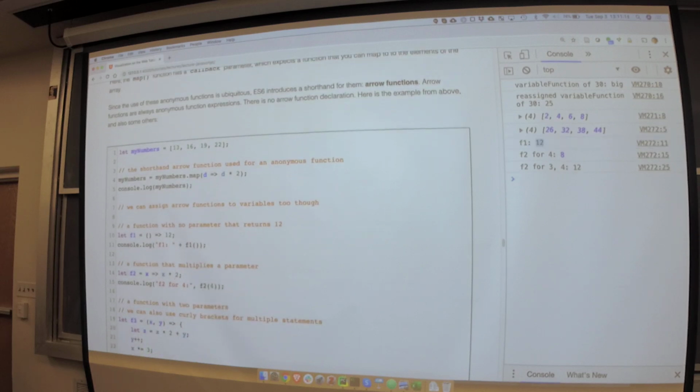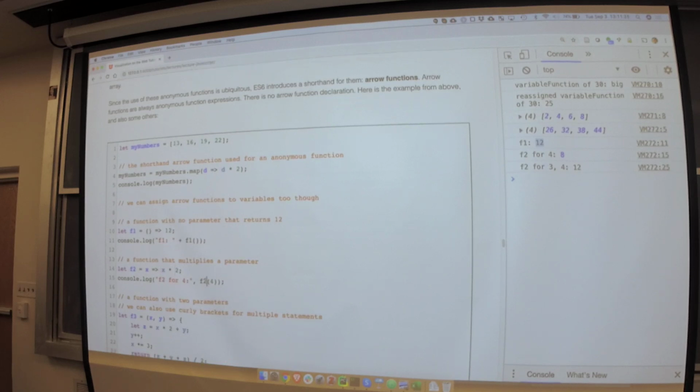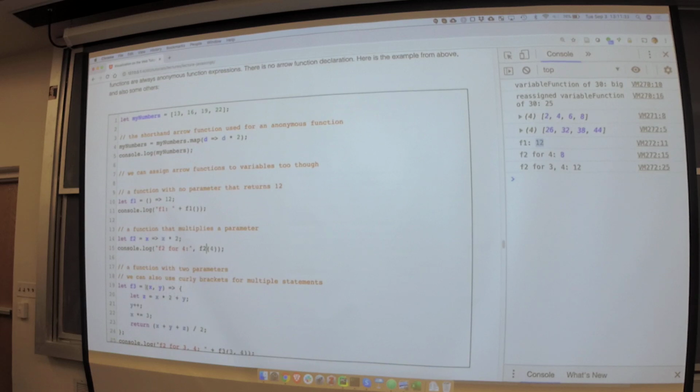Then here we can define a function that multiplies a parameter. Here I say F2 is x arrow x times 2. That is simply a multiplication, and I can call this now as a function. F2 for 4 is 8. I can do multiple parameters. In this case, I have to put it into brackets.